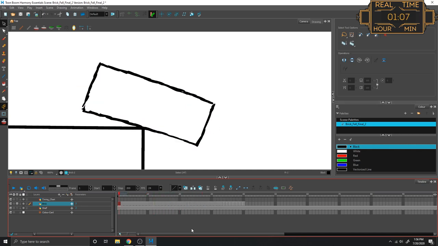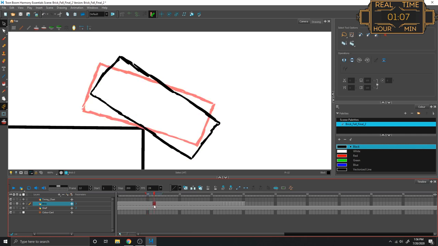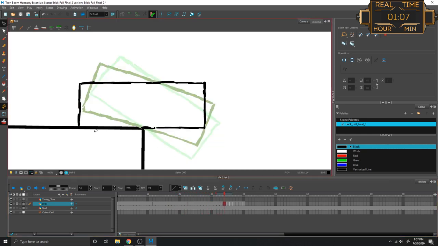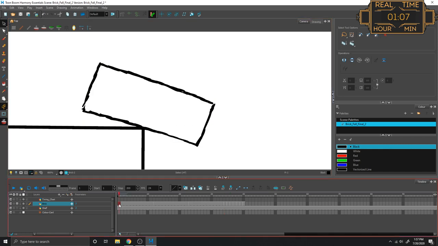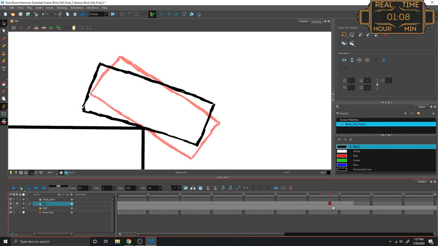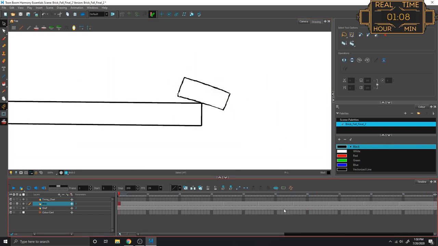From this point, these first two frames ease in, and then ease out. Now these frames ease in to the fastest point and then ease out before it gets to the other side. See how we have a full ease in to ease out in these 11 frames, but that next ease in, ease out takes the 22 frames. And the reason that I chose 11 is because 11 just seems to be a really nice number of frames for my arcs. If it ain't broke, don't fix it.